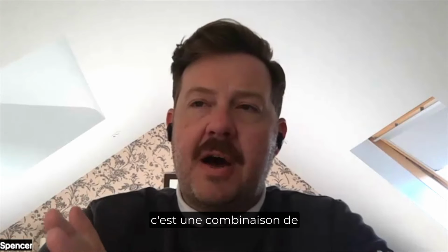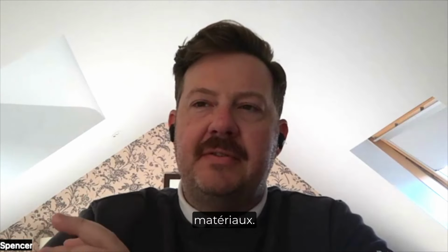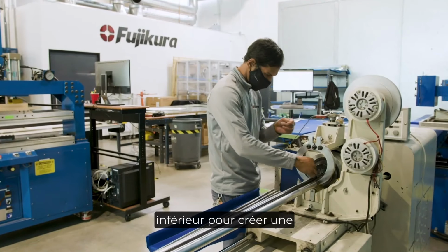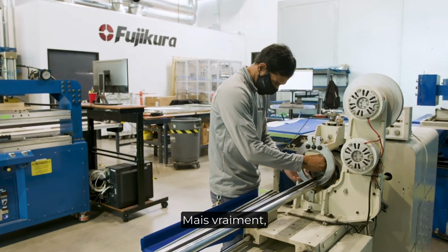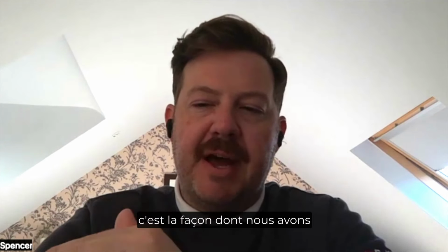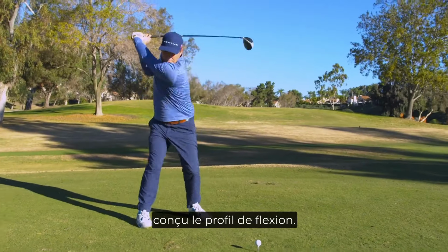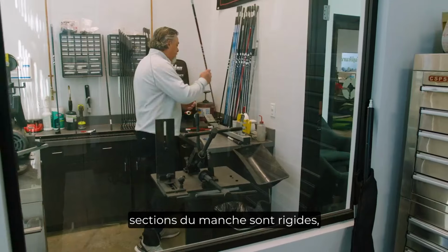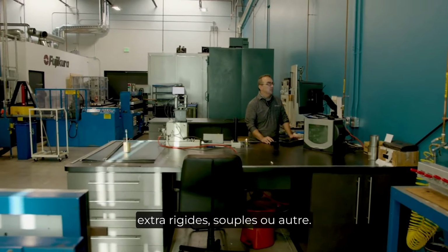Two things. It's a combination of materials. It's having high tonnage materials to create stability, and then lower tonnage materials to create better feel. But really, what creates a feel change in the three profiles between red, blue, and black is how we design the bend profile. When we talk about bend profile, it just means which sections of the shaft are stiff or extra stiff or soft or whatever it might be.